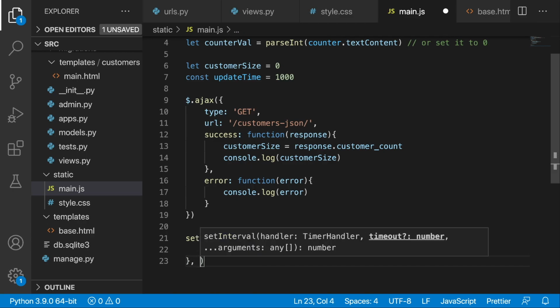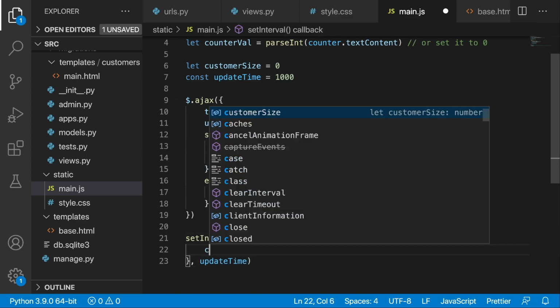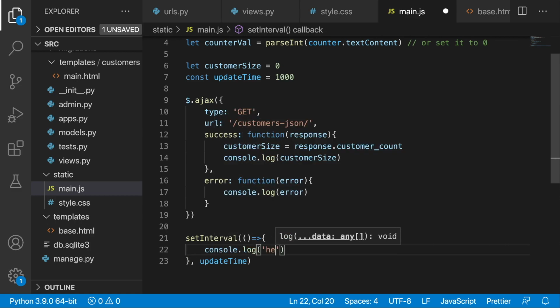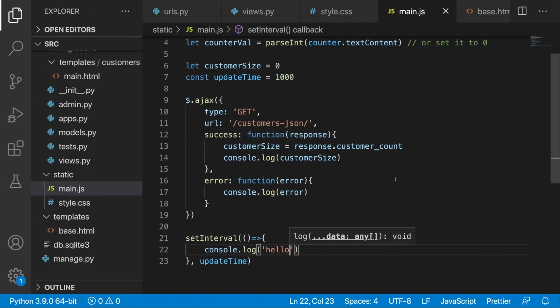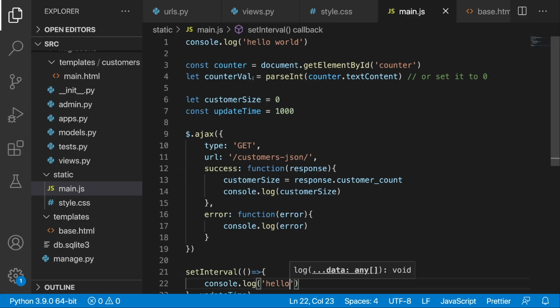So I'm going to put in update time, and for now I'm going to write down console log hello. So each second we should have a new hello. I'm going to save this, and then I'm going to refresh, and we have hello, hello, and as you can see, it's working.